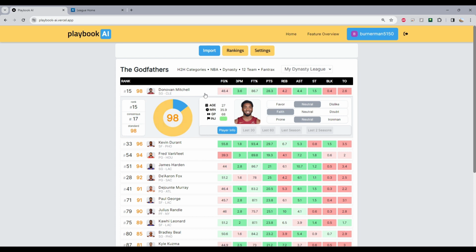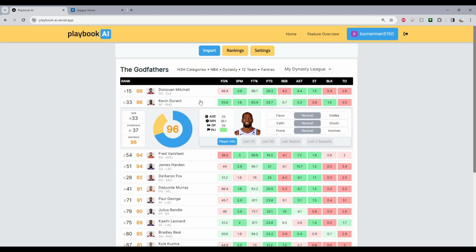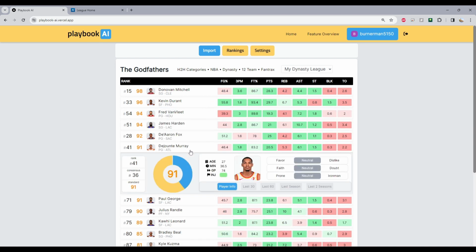When you click on an individual player, you'll be able to see everything about their data in a compact, clear visual. I'm looking at a dynasty league here, which means I'm trying to think about not only what a player is doing now, but also what a player's value will look like years into the future. The idea here is to rank every player based on an intersection of their current performance and the expert consensus of their future potential given their age.